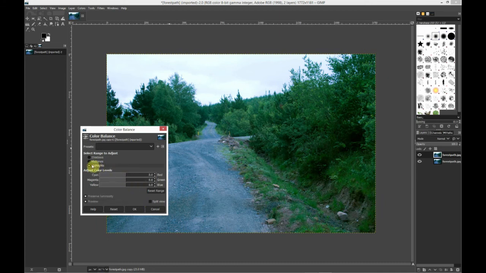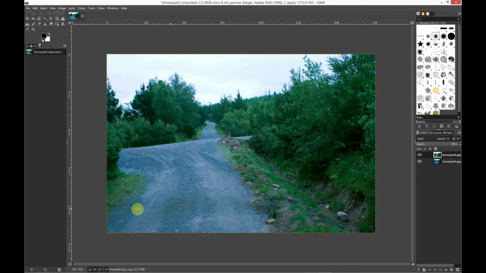And the highlights, if we adjust this, it'll mostly affect the sky. So you can see the sky at the moment is a pretty neutral color with a slight blue cast in it. So we don't really need to do very much to adjust that. We can choose split view then to see a before and after. So you see the difference here, quite a lot of blue in the image originally, and especially in the foliage over here. And when you're happy with it, then click on OK.